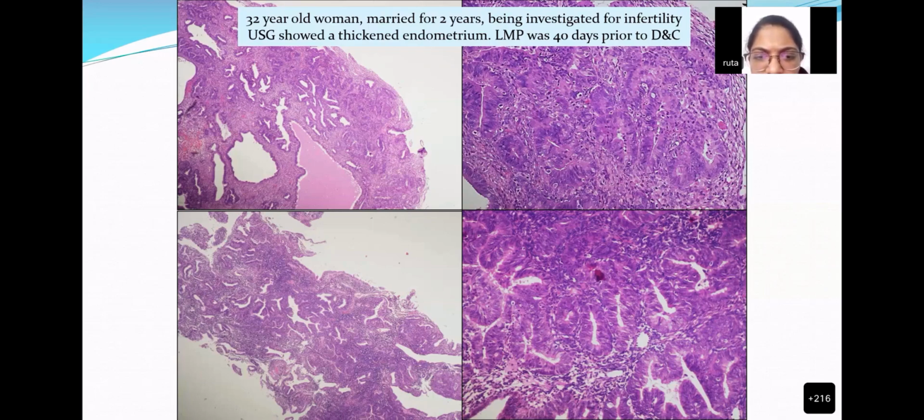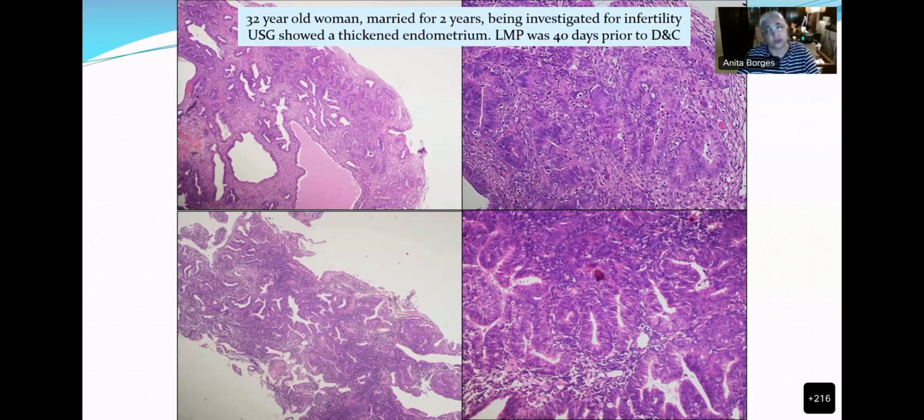Ruta? Yes. So I cannot see them. How do you know? You can't see them. So you look at what? You look at the stroma and you look to see whether there's decidualization, or anyway, the stroma is looking less compact. That's number 1. Number 2, are there spiral arterioles? No. Is there any? No, there isn't. So this means that there is no progesterone in the system. We know that there's estrogen in the system, but there's no progesterone.